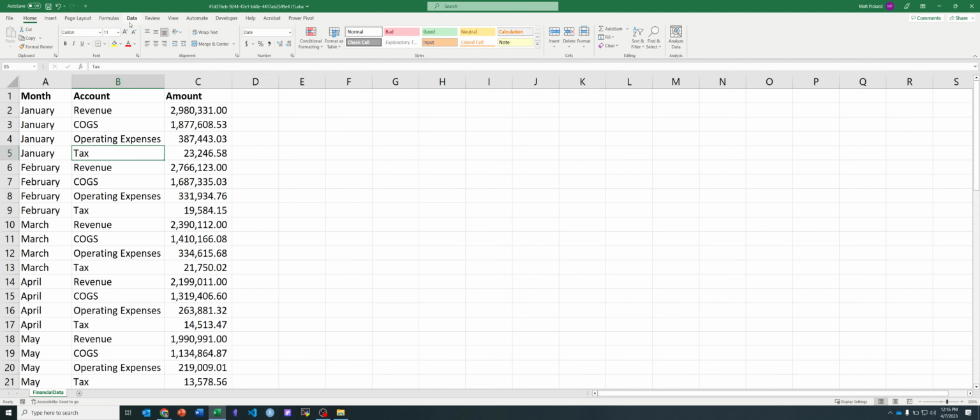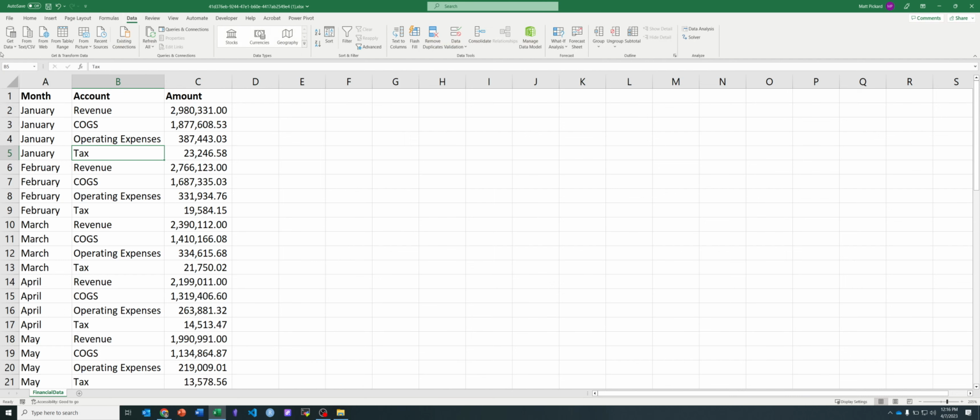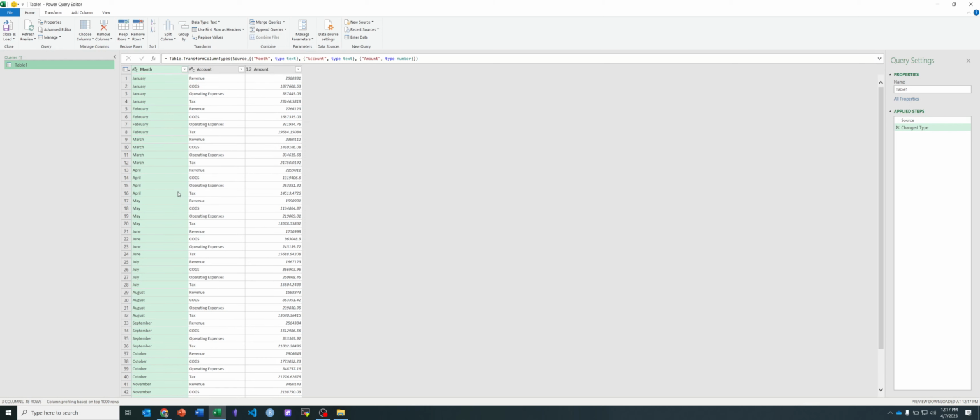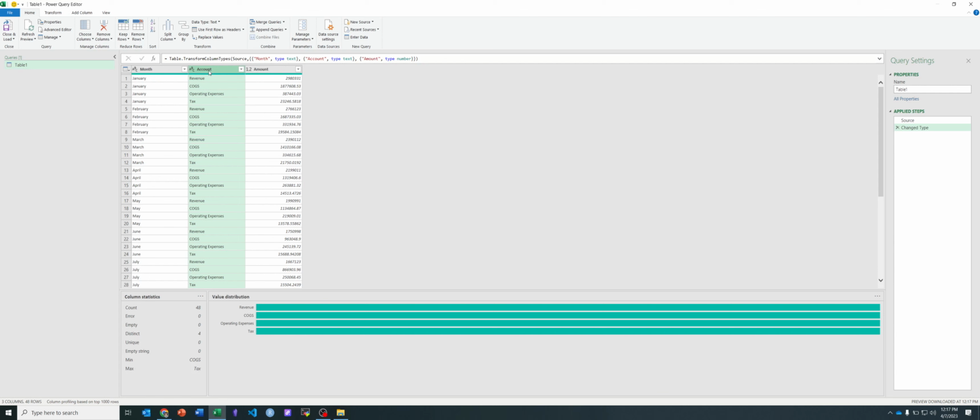So we're going to go Data, and then in Windows, there's this shortcut from table range. I had my cursor inside here, and so when I hit from table range, Excel is smart enough. I'm going to say my table has headers, notice it was smart enough to go to the outer bounds of my data. So what I'd really like to do is I want to take this account and I want to pivot it so that these values, revenue, COGS, operating expenses, and tax, are columns. So those are column headers that go across the top.